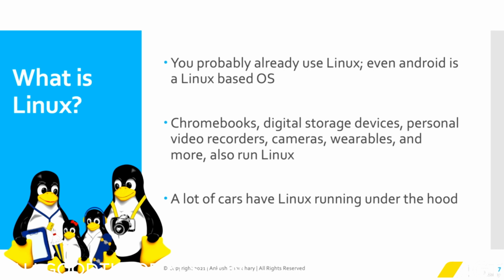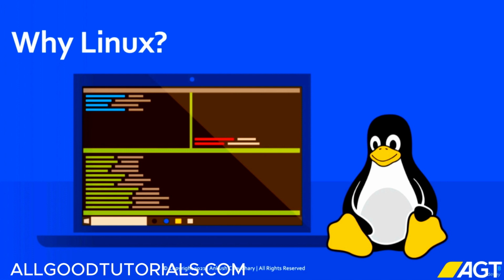So next time when you're using one of those devices, think about it, that that device might have Linux under the hood. A lot of people ask that when we have these popular operating systems like Windows and macOS, why should we use Linux? And that is a very good question. In recent times, because of some things which Linux brings to the table, it has become a very favorite OS of developers. And let's look at those things which make it different from other operating systems.